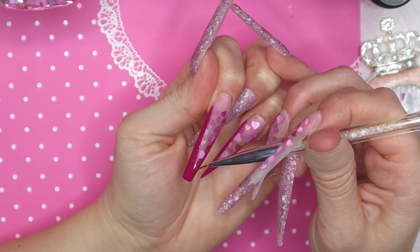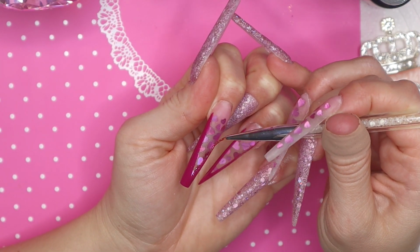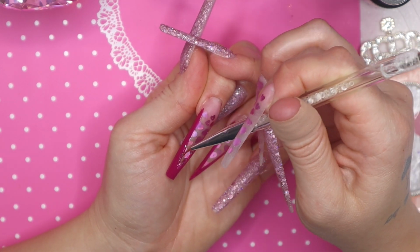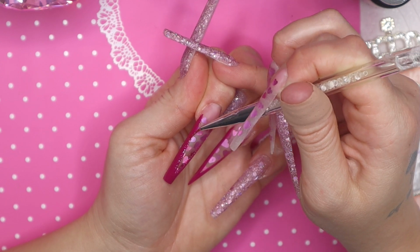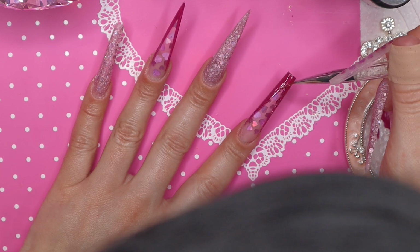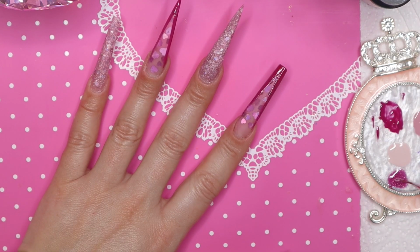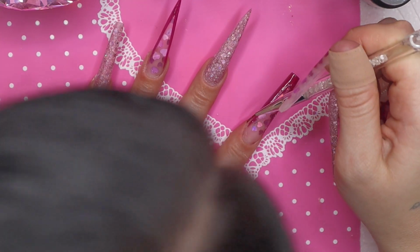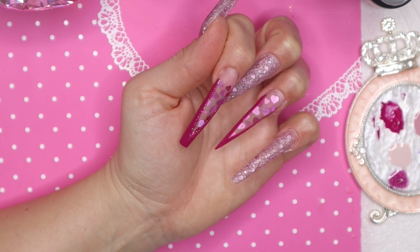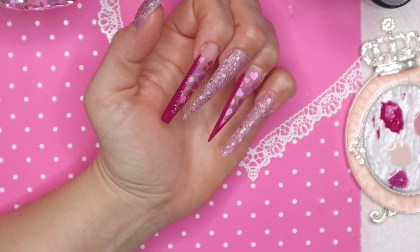I wanted to add a little touch of glitter to the French, so I'm going to be outlining it with this diamond glitter gel polish from Burano. It's the pink one. It matches the gel polish from Madame Glam perfectly, and I felt like it added a little something to the nail rather than just being plain burgundy. And sorry, my head is really in the way, get it together. But anyways, I'm just outlining the French.